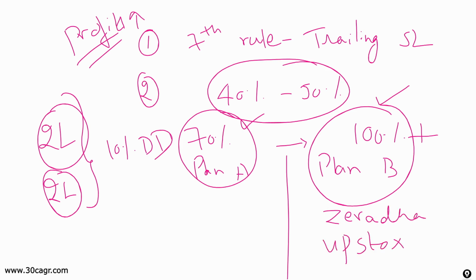Many people are coming back asking if I can provide the trading bot for Zerodha or Upstox. Yes, I do have bots for this, but I stopped recommending because these brokers charge a lot for API charges every month. API is some kind of technology that connects both our trading bot and their terminals. For us to use the technology, Zerodha charges 2000 rupees per month and Upstox charges around 1000 rupees per month approximately. So you end up paying 24,000 rupees per year.